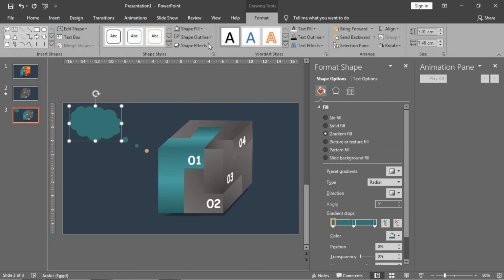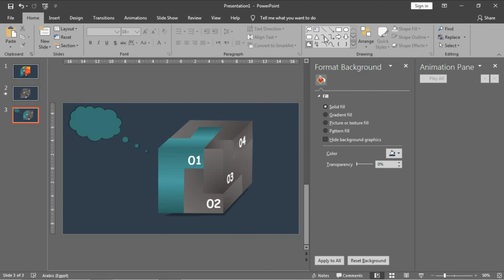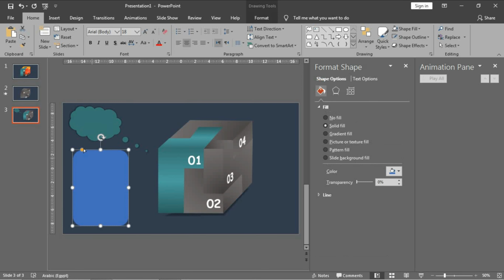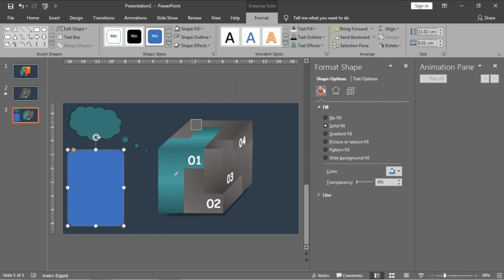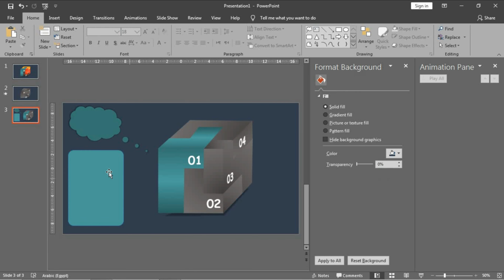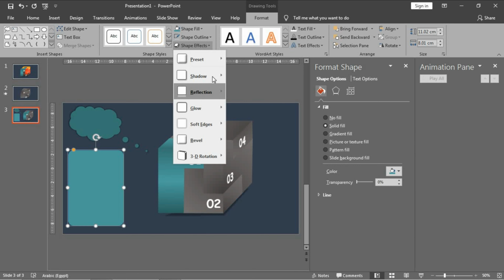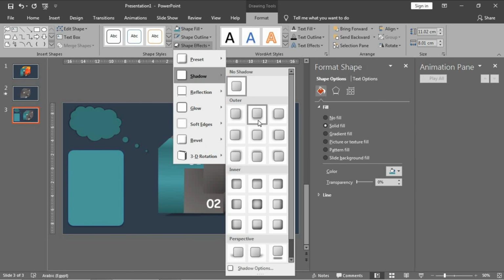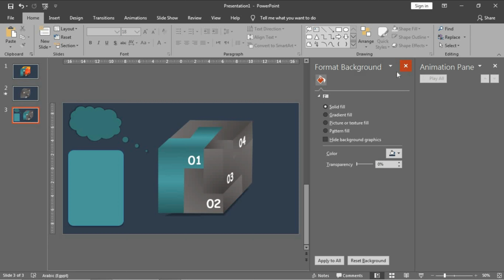Remove the outlines, give it a shadow in the center, then add this shape, give it a color in the same degree, and give it a shadow in the lower layer like this.